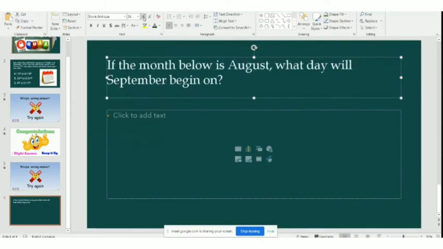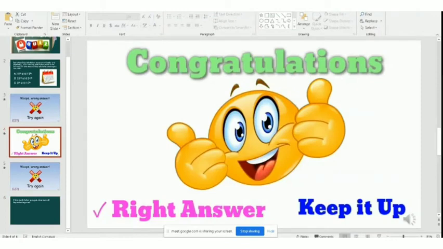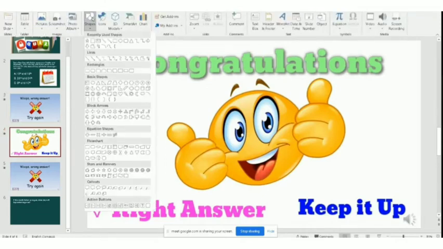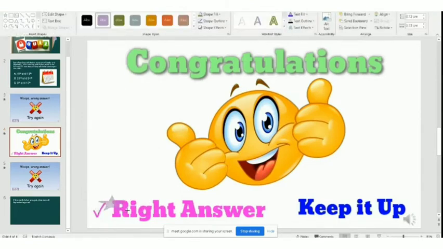All right, so let us go back to this one now, so I can use the action button to send me right to that 6th slide. So another way we could do this, I showed you one, we could insert a shape. So I'm going to insert a shape here. I select the star, and I'm going to just maximize it.